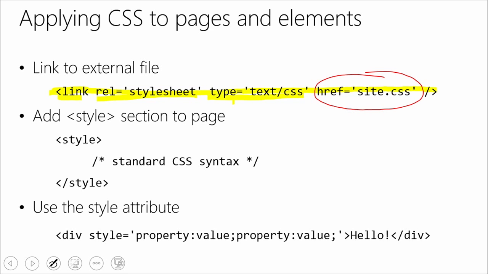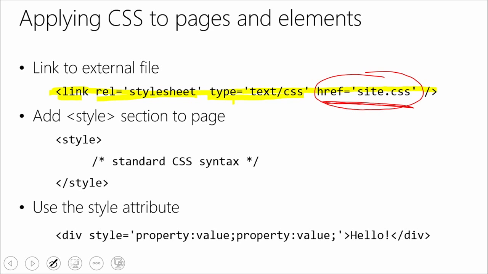So my style's over here, my HTML is over here, my JavaScript is over there. That nice clean separation of concerns means that when I'm focusing on the HTML, I can focus in on the HTML. And when I'm focusing on the style, I can focus in on the style. On top of that, this is also going to give you reuse, so I can use that on multiple pages.